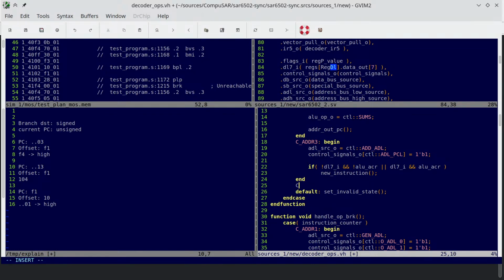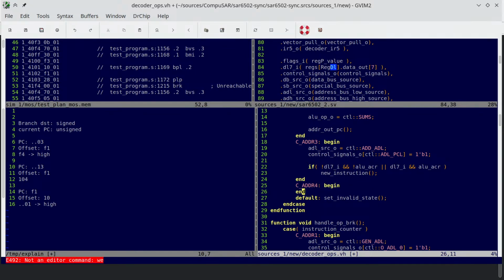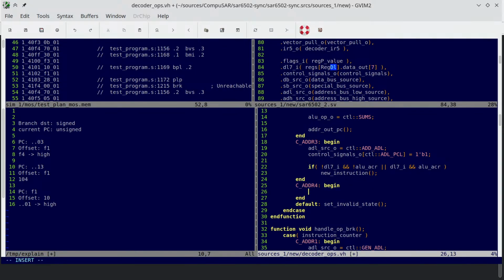So, CADDR4. What we need to do now is either add or subtract 1 from program counter high. It's a bit annoying, but at least we know which, because we have DL7I.